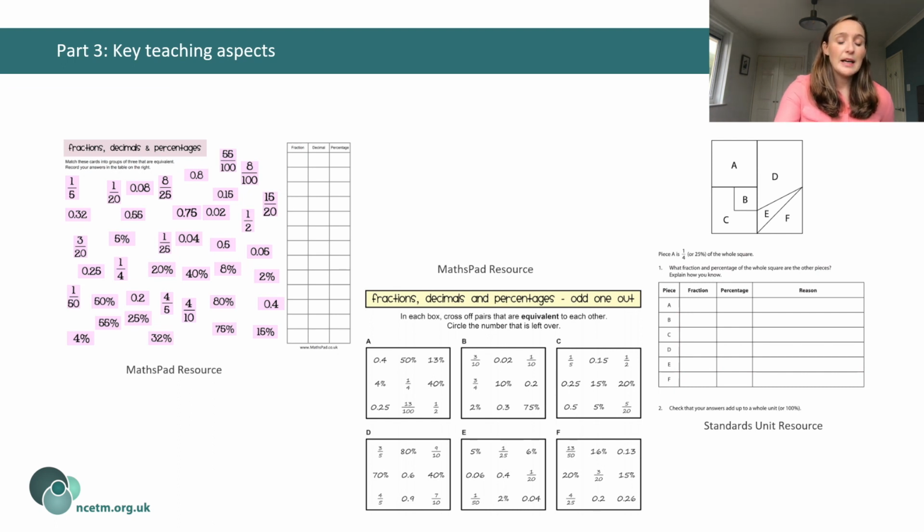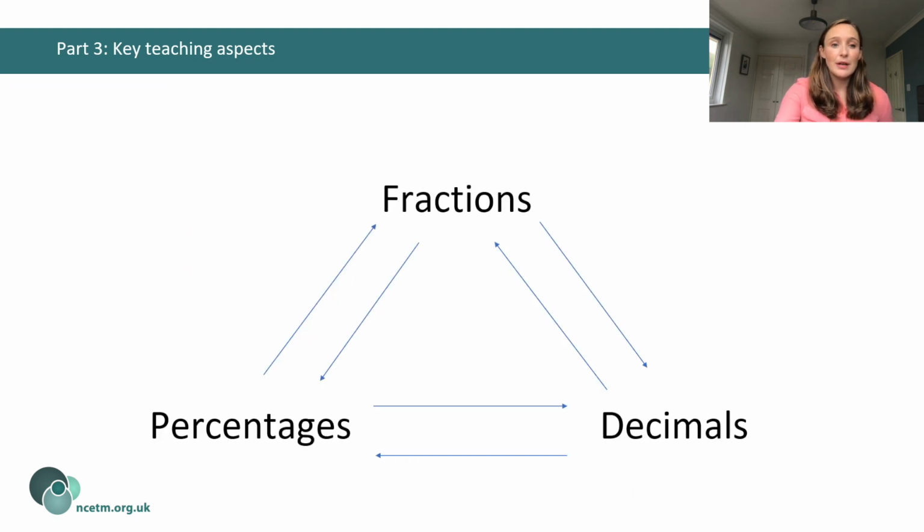And it's at this point that I potentially look at one of the images that I showed at the beginning of the video, where the students have to create their poster or whatever to explain how to convert from one to the other. If they have a good understanding of how to do this, then they should be able to fill this grid in with no problems, either verbally or written. It's up to you, but I quite like giving this as a task at the end of the topic to assess whether the students are actually happy with manipulating between the three different proportions.